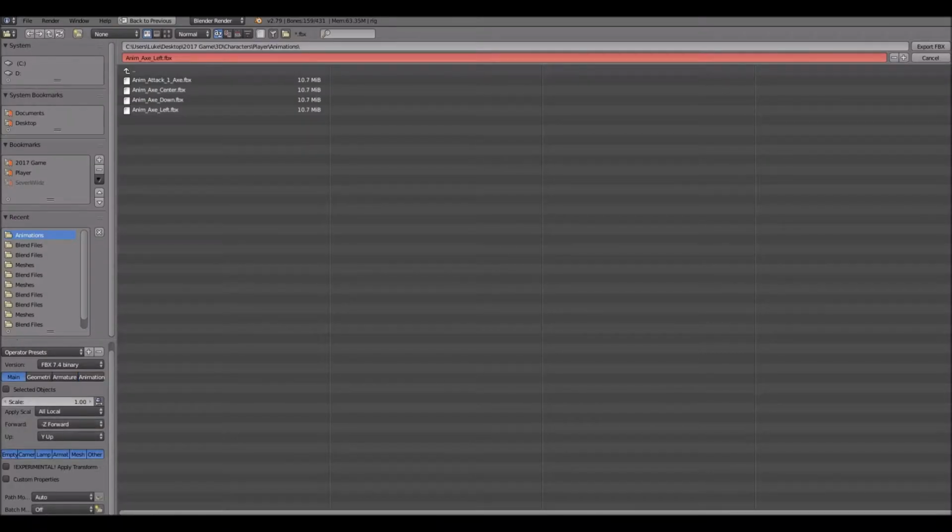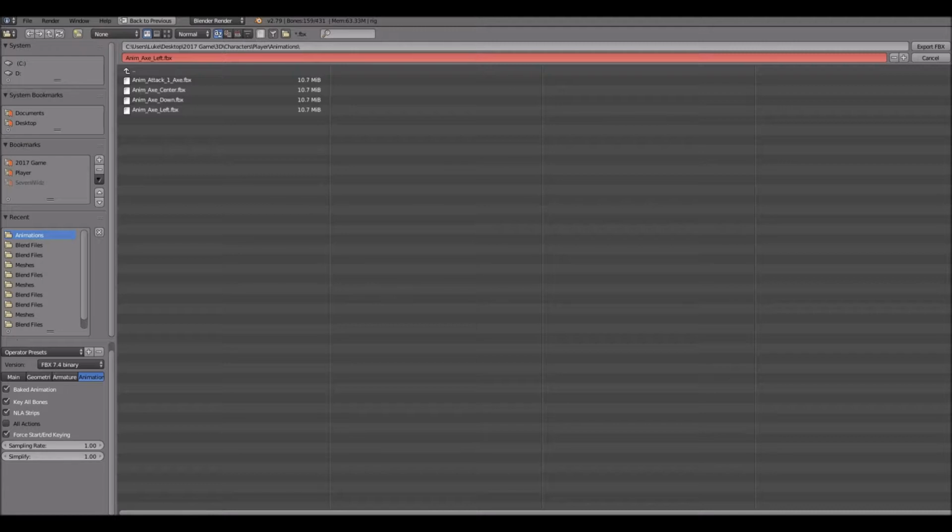In here, usually I just do selected objects, this little checkbox where the note just popped up, but we don't do that here. You just leave this whole window. We're gonna go to geometry, smoothing to face. Unreal Engine just kind of likes you to have a smoothing on your stuff anyways, so we just do face. Armature, you're gonna uncheck this add leaf bones box. And in animation, you're gonna uncheck this all actions box.